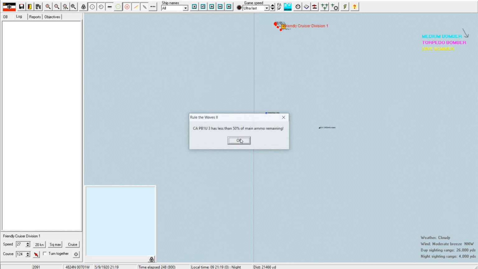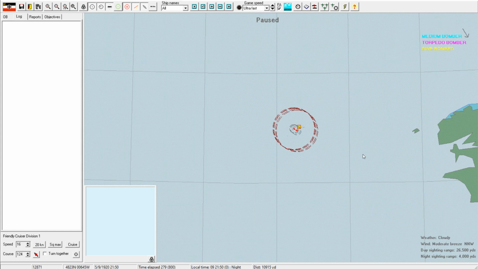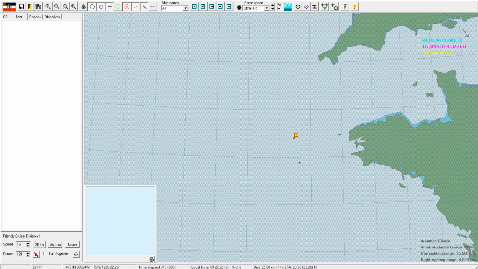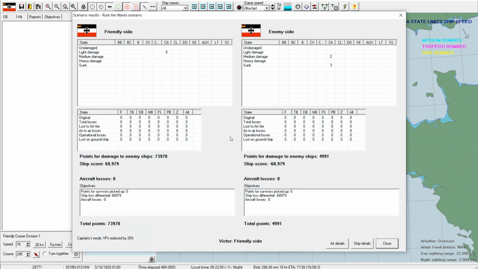Yeah, now we get all the warnings. Thank you guys. And we'll just go back down to cruise speed. And that should be the end of the scenario. Alright, there we go. So, light damage on all of ours, medium damage on 2, sunk 3, yep, looks good.